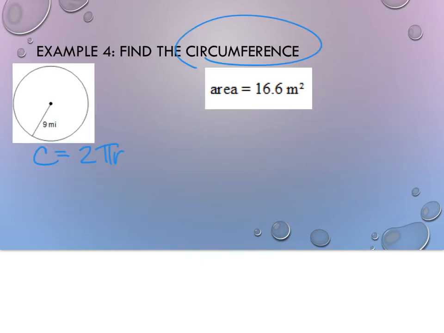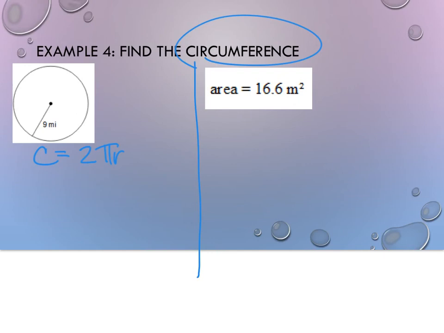Okay, last example. Note, I've already circled. This time they're asking us to find the circumference. So once again, the first one is a simple elementary school type problem of finding the circumference. The second one, we have to take the given information to find the r that we need to use to find area. So, to find circumference.